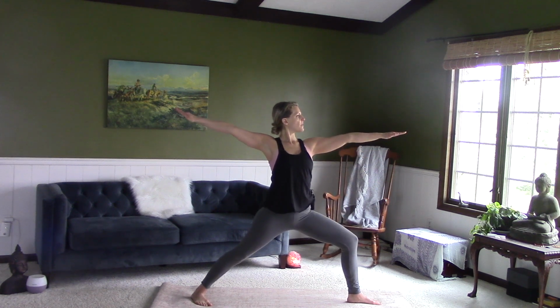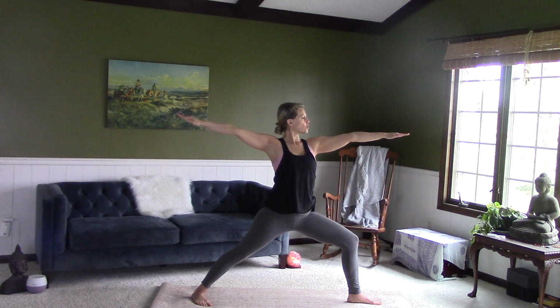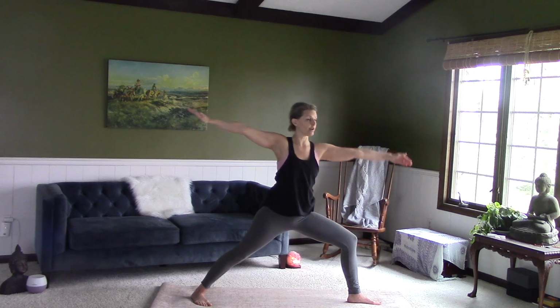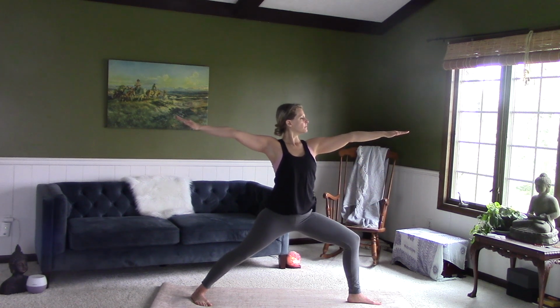Bring your arms up and then gaze out through the right middle finger. And breathe here, warrior two. Focusing so much on the breath, making sure you're feeling sensation but never pain. The knee does not go past the ankle. Virabhadrasana 2.